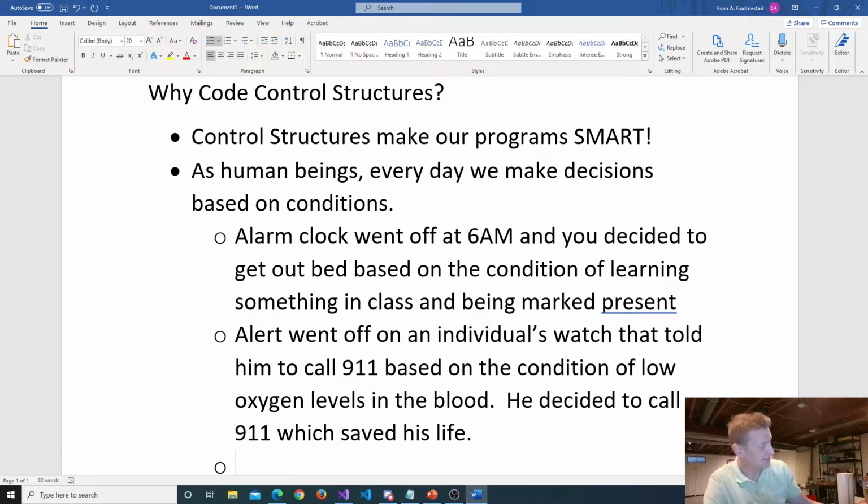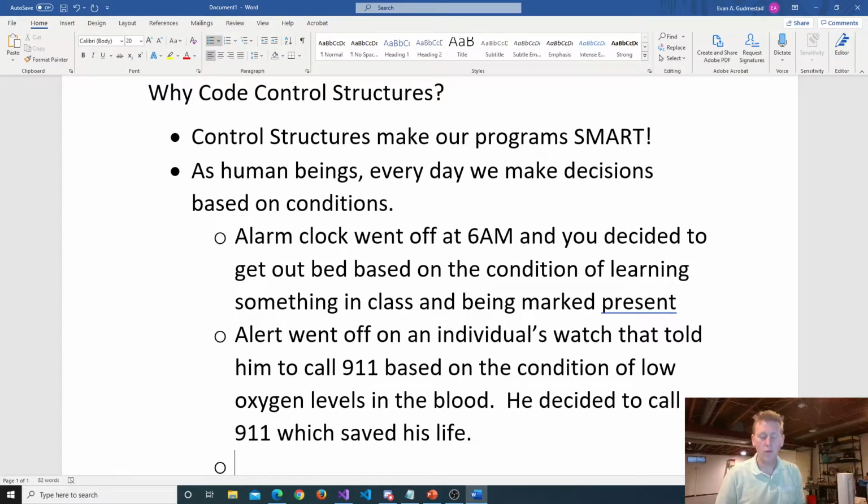All right, you decided to hit the snooze based on the condition you didn't feel good. You didn't feel refreshed at 5 a.m. Right? These are all real world scenarios. Yeah, I decided to drink a cup of coffee based on the condition that I was tired.